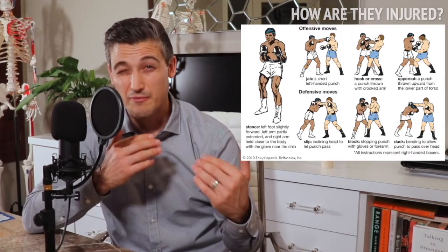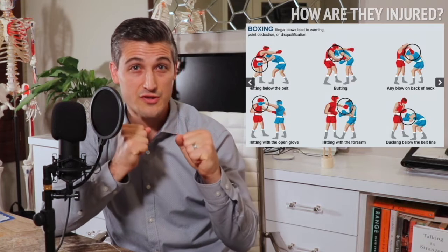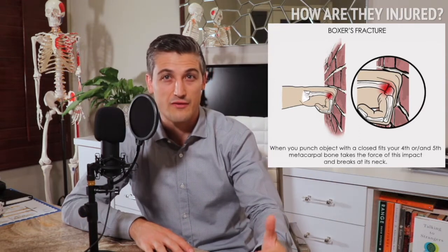So how are they injured? Fractured bones can happen from all kinds of different forces — compression, twisting, bending, or combinations of these — and all can happen during combat sports. The rules of boxing dictate that fighters are standing, facing each other, and hitting each other with closed fists on their knuckles. This results in compression or axial loading of the metacarpal bones. A classic example of an injury from this is a boxer's fracture of the fifth small finger or fourth ring finger metacarpal neck.